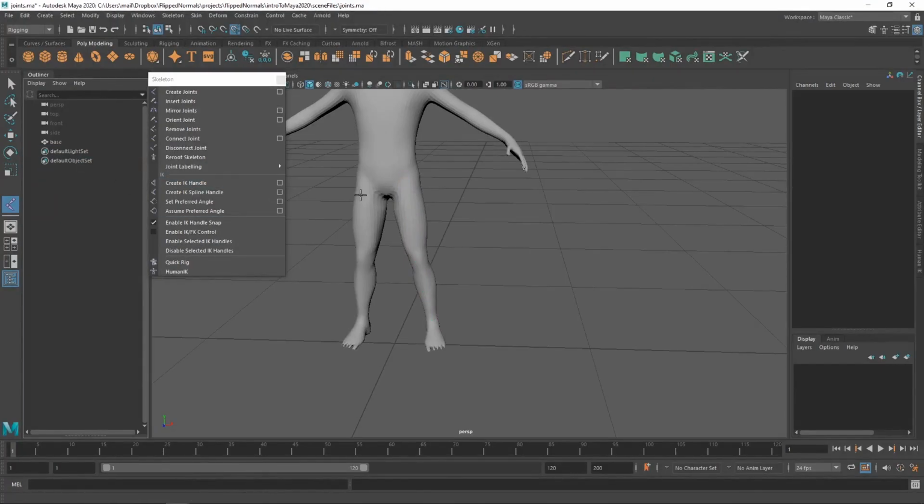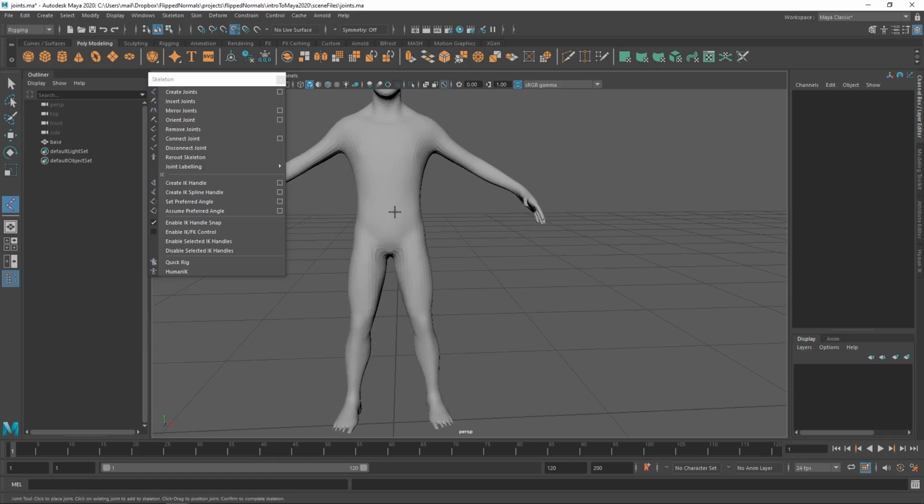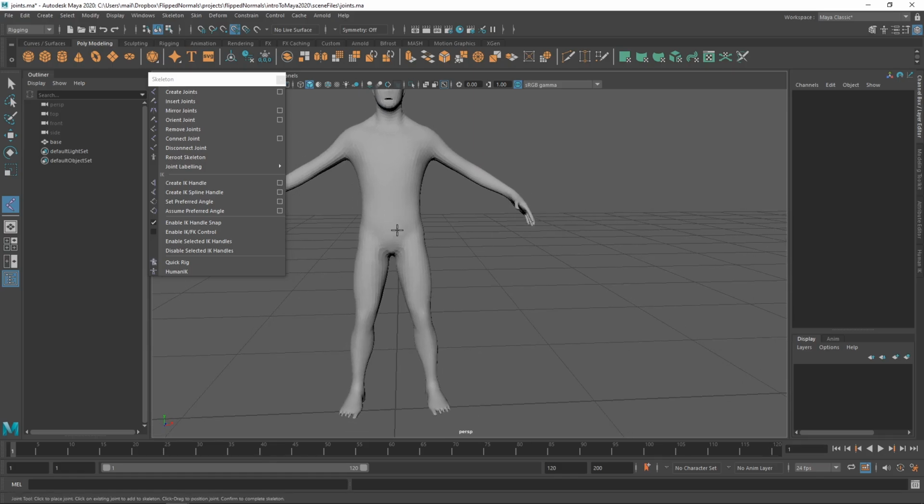Again, delete this. Okay, last time we delete joints, I promise. So what we will do now is we'll start creating the joints for the character. We start with the actual center, which is around where the hips will be. Then we click, and then we create a joint where the greater trochanter would be. This is where you actually pivot from when it comes to your hips.